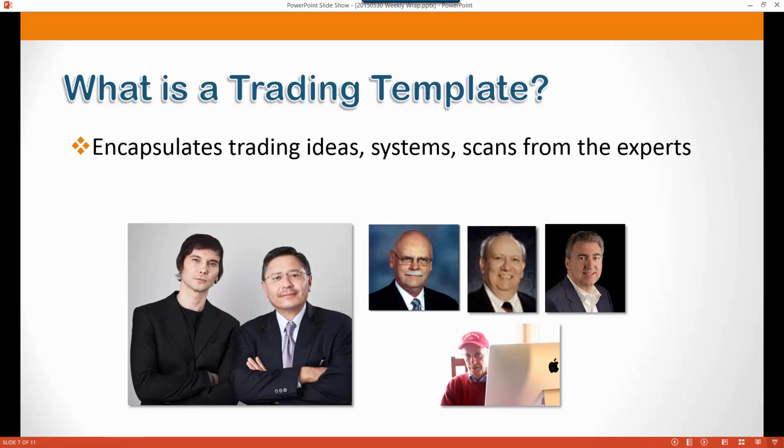What a template tries to do is to take an expert's idea, their system, their formulas, and put it into a template, so that as a user, all you have to do is take that template and run it. You may have to provide a few parameters to the template, but it should be a very straightforward process of just running a template.